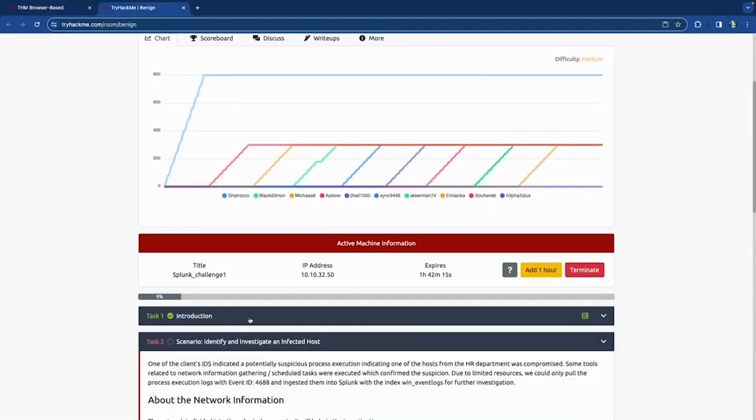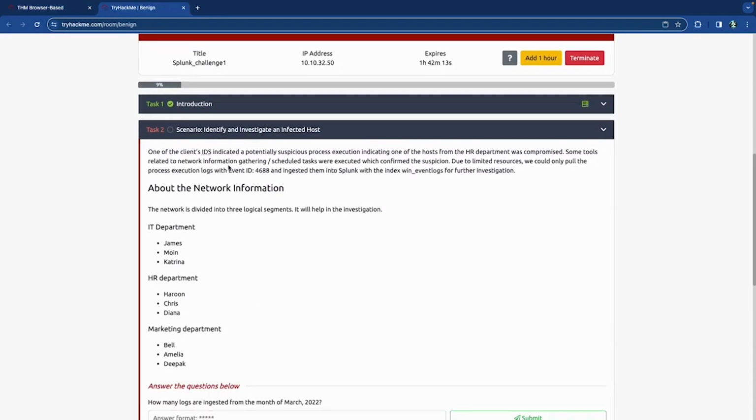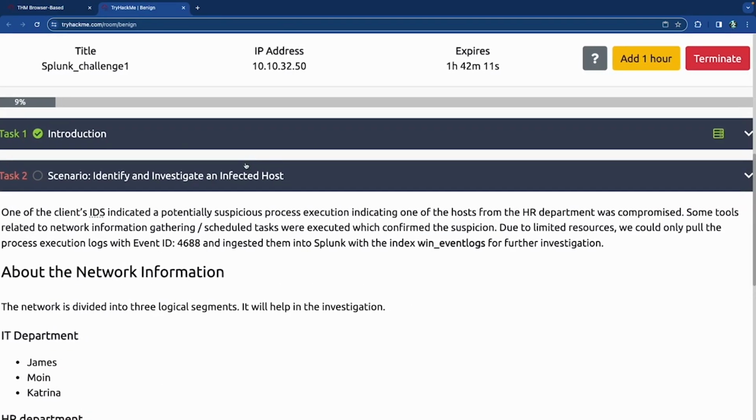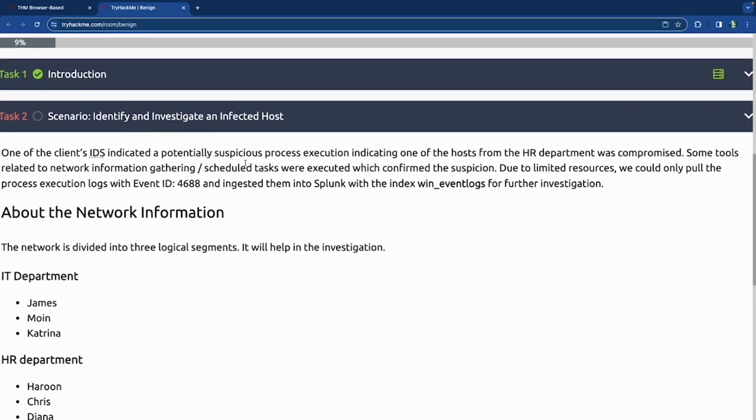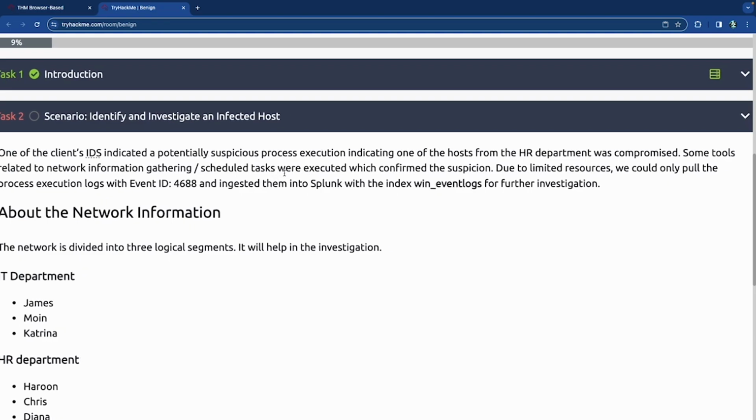And the scenario is like this. One of the client's IDS, intrusion detection systems, indicated a potentially suspicious process execution, indicating one of the hosts from the HR department was compromised. Some tools related to network information gathering and scheduled tasks were executed, which confirmed the suspicions.